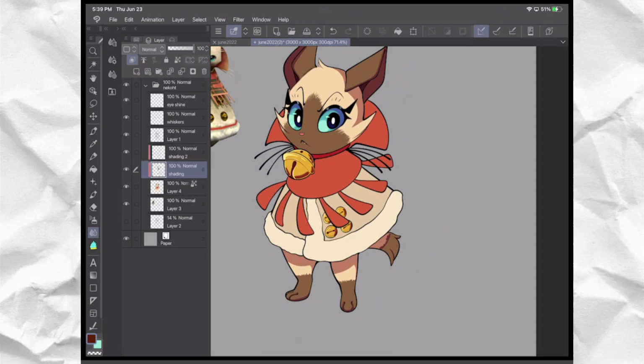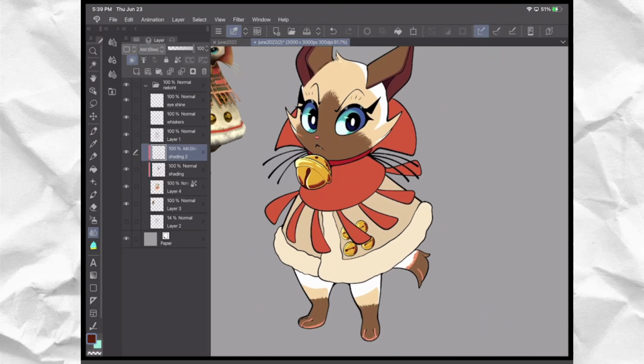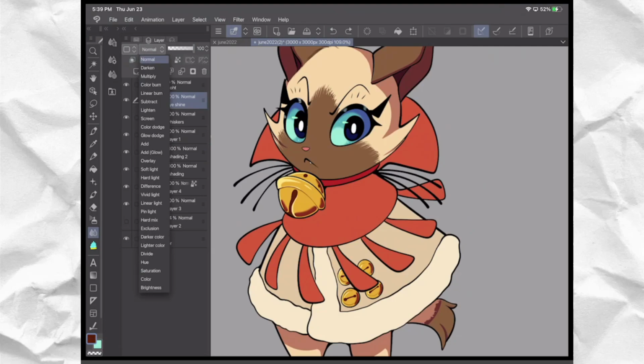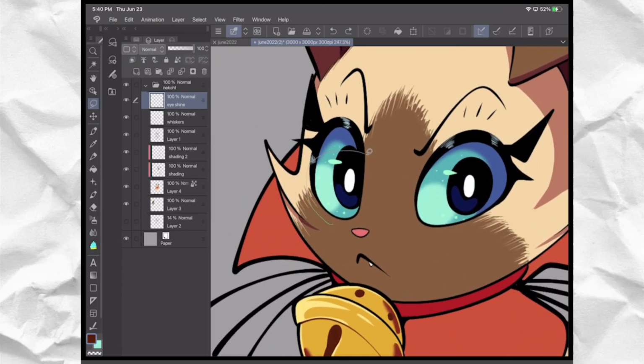You can also, I do this a lot when I do glowy things. I will make the layer a glow layer, which you come up here where this list is, and then you click add glow. You can see it immediately makes everything way brighter. Obviously I don't want all this to be that bright, so I'm just not gonna do that right now. I kind of liked what it did to the eyes a little bit though. The light parts of the eyes, excuse me. So I'm gonna get that eye shine into a glow layer, see what happens there. Maybe it's a little too much, but I liked the brightness.